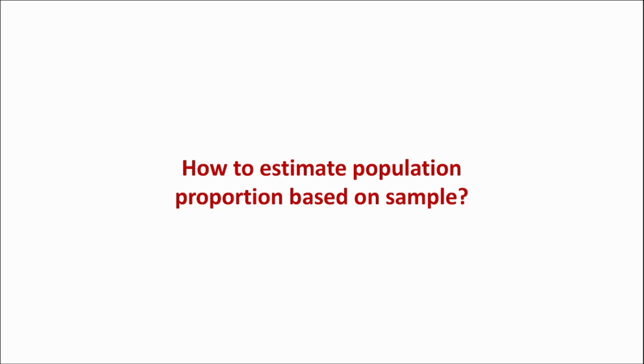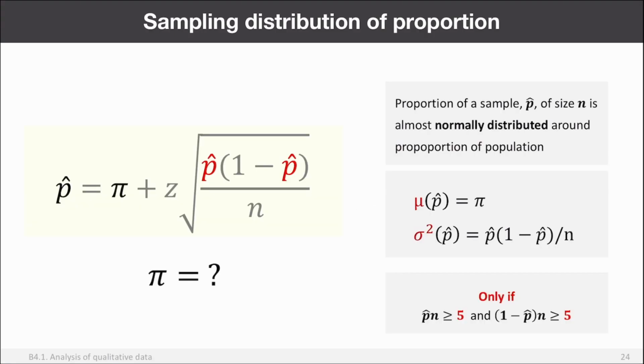So now you hopefully have a good understanding about how to use normal distribution to approximate distribution of proportion of your sample. So we can talk about the other way around. If you know proportion of your sample, how to make an inference about proportion of your population, for example, how to find confidence interval for proportion of population, or how to make a test.